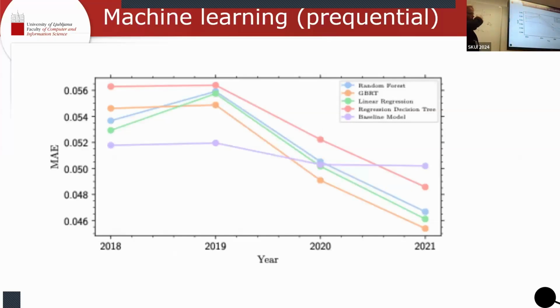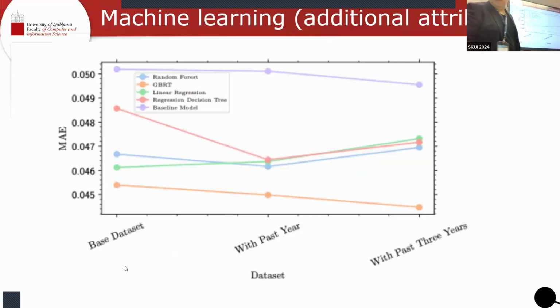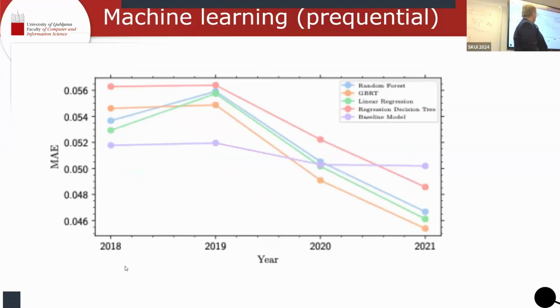Another test was to perform the predictions throughout the years in a sequential manner, so that we use data only available up to some point, and then perform the predictions. What we can see here is that with the ongoing time, when the training data set is bigger and bigger, the mean absolute error decreases. This obviously suggests that we could profit by using even more data.